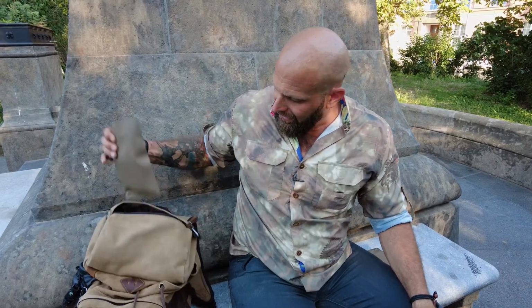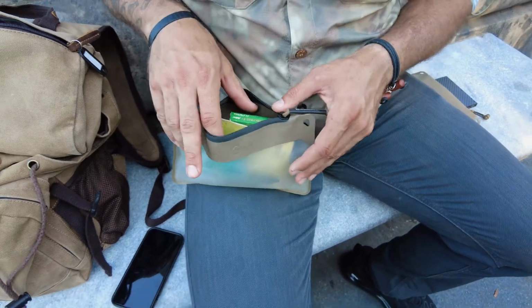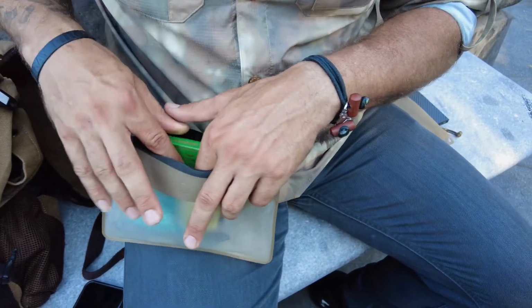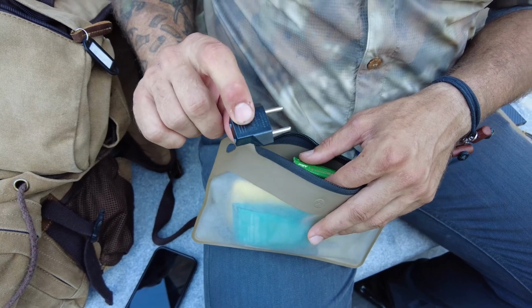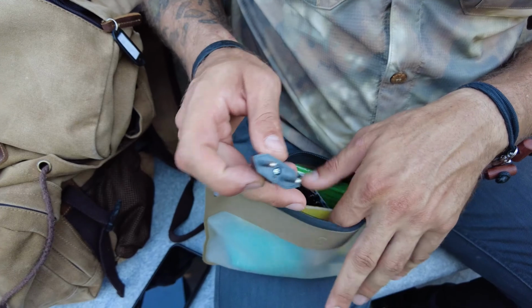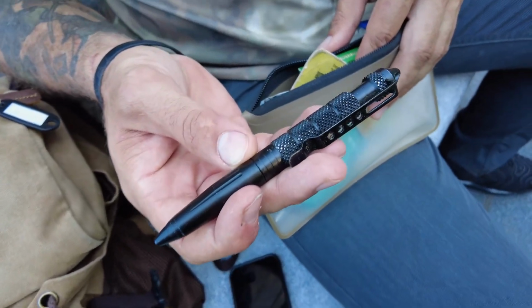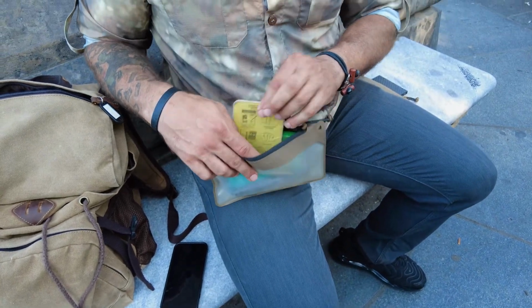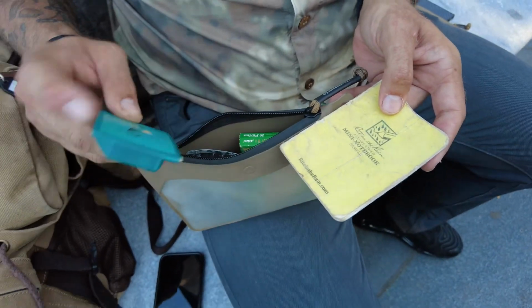I have my little random accessory pouch. These are Magpul pouches. They're very overpriced, but they work great. So I've got some cigars in here, some little Cubans. I've got a very small accessory plug, this is really cool, but it works for Europe, Eastern Europe and Germany. I've got a tactical pen that's basically a force multiplier and a pen. Just a heavy duty pen as well, so I won't lose it. And then I've got a Write in the Rain all-weather notebook for if I need to write anything down.